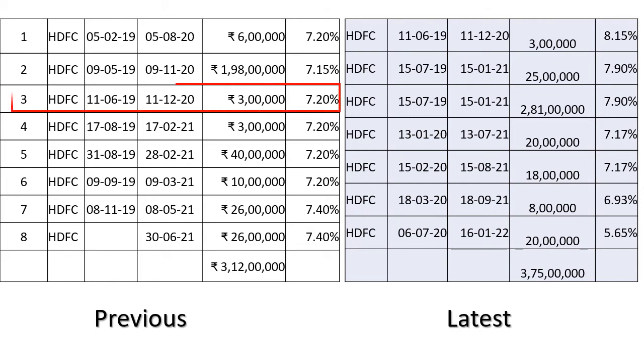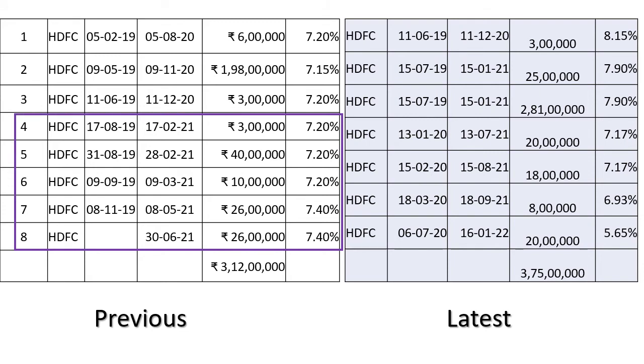As all of you know from a previous video, it is very surprising that same bank, same date, same period, same amount, it has got two different interest rates. So obviously we are looking at something which is not genuine. Also, what is very surprising is that these 5 deposits do not appear in the latest statement from the same organization. Where have they gone? We do not know. Either they have been dissolved, and what appears on the right hand side are at a lower interest rate, which is to our disadvantage and harm.